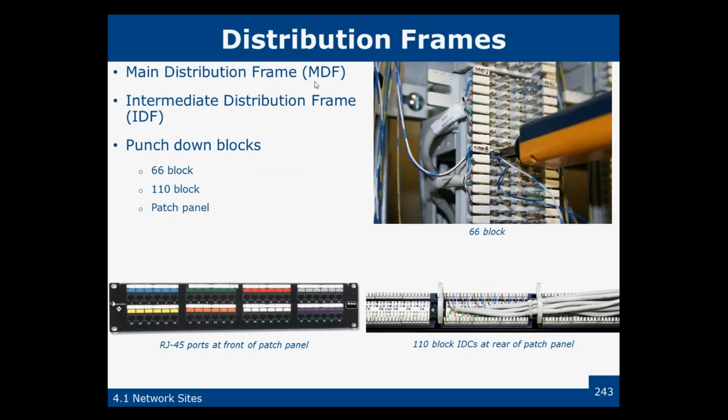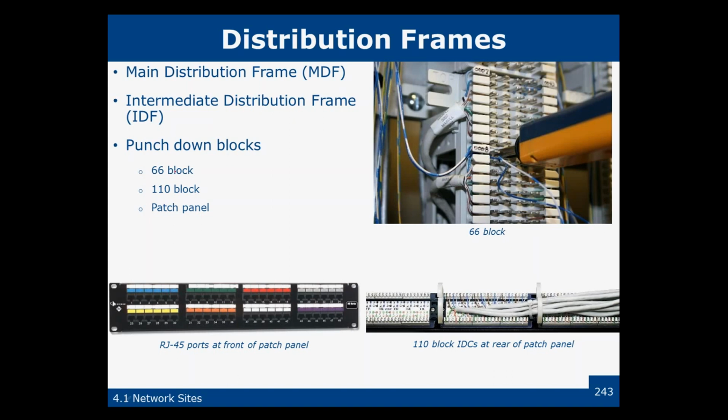Distribution frames: the main distribution frame is the area in the main part where everything is. The network operations center is where that's going to be. So it's where the equipment is, the equipment storage area. An intermediate distribution frame is someplace else. It could be a switch in a room. It connects to the main distribution frame, but it's the one that actually goes to the access. When we talked about that, it would be at the access level. It's where the machines are going to plug into.